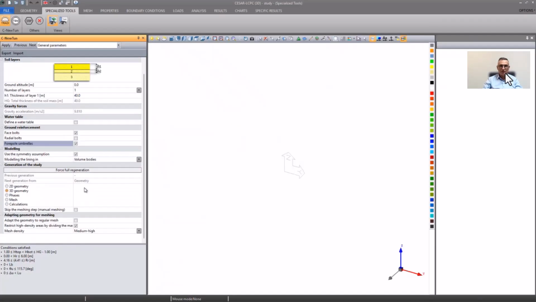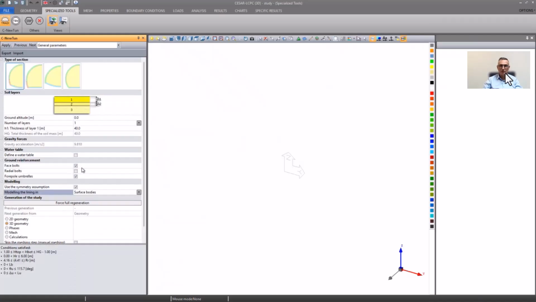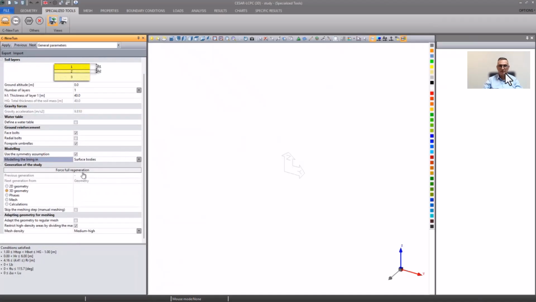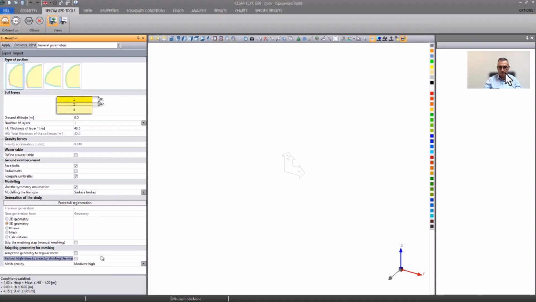I will consider the symmetry hypothesis. I will consider the lining like surface bodies, and I will consider my mesh density. So here I'm just generating the 3D geometry. I'm not doing all in.